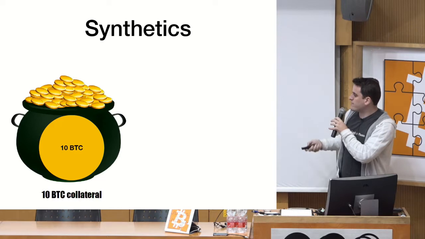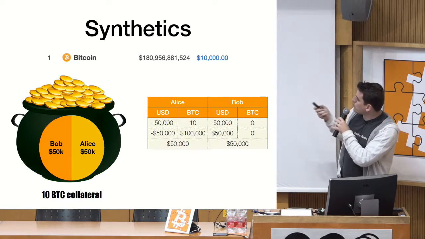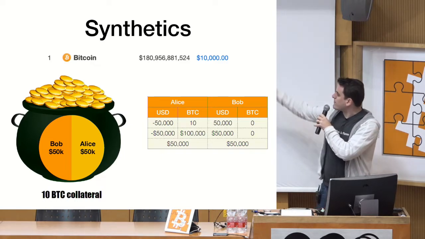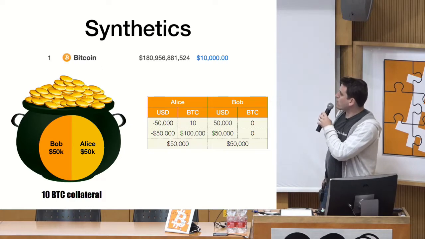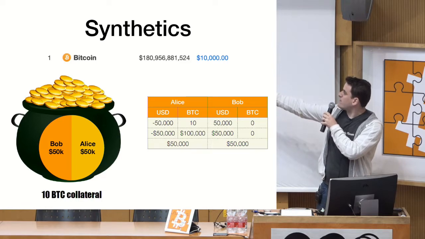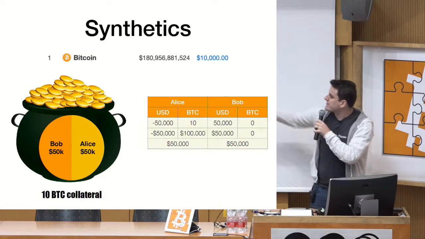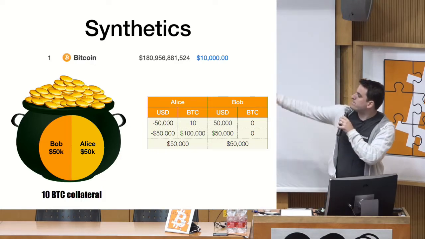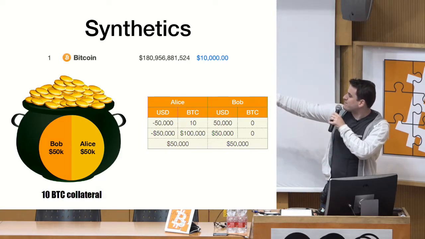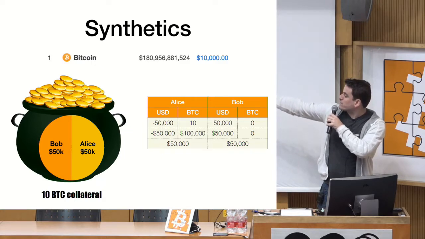Let's suppose we have some Bitcoin collateral locked up on chain. So if it is 10 Bitcoin locked up, then let's suppose Alice and Bob go into this particular position. Alice, remember, had 5 Bitcoin. Now she does a trade with Bob. She now has 10 Bitcoin. So Alice has leveraged exposure to Bitcoin. But Alice owes Bob $50,000. Alice is short fiat, short the bankers, and this is backed, of course, by her Bitcoin.